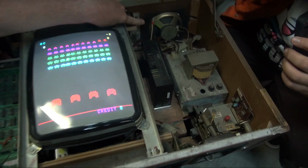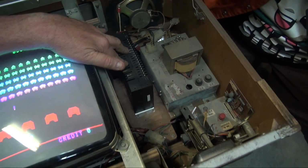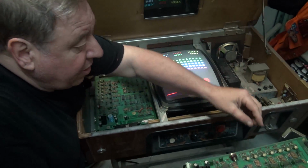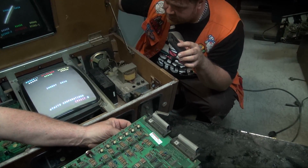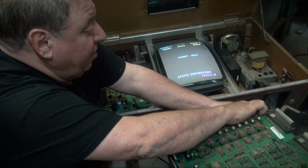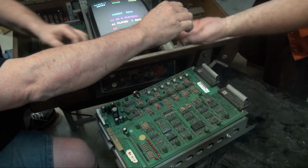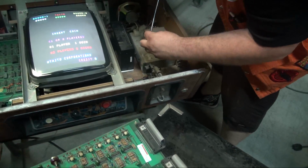Our visitor here, in fact, did the screw touch. That white wire had come off that speaker. That's a return ground because this has been adapted for a new power supply. So we're going to put, actually, I'm going to get you to put a screw in the back of that power supply so it doesn't move. We'll use one of these screws here. Anyway, you want to screw it down? Just in the back. We can steal one over there.